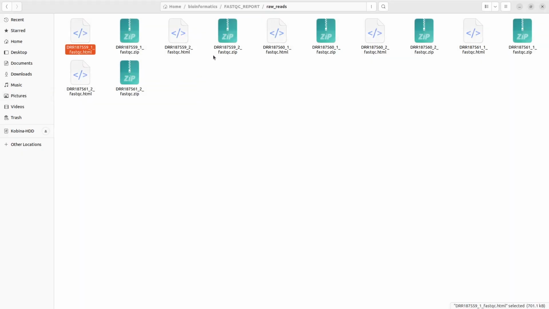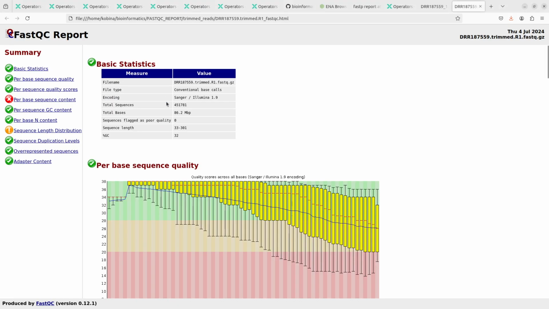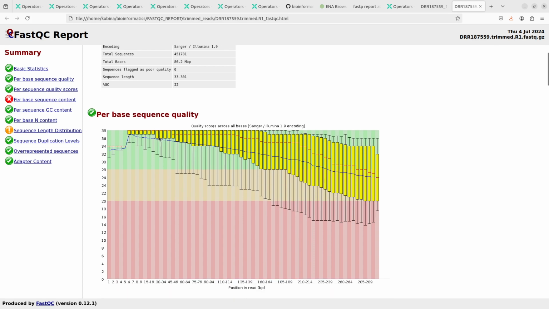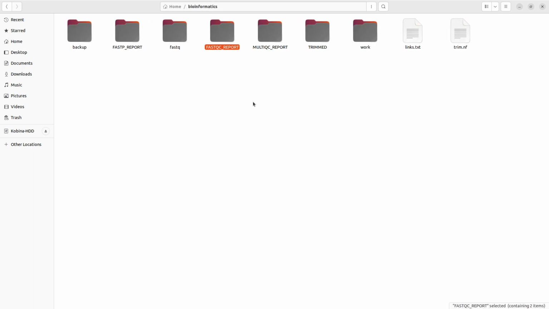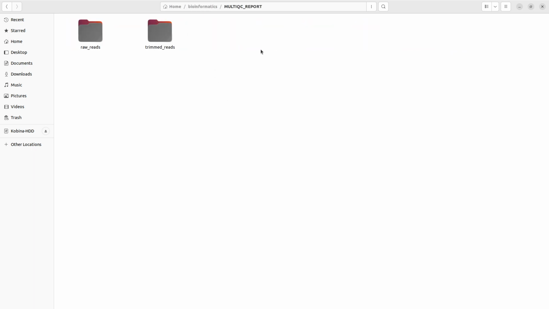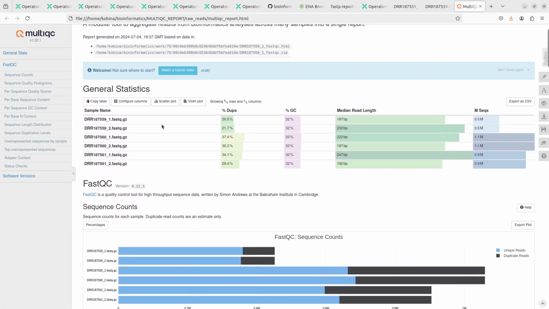We also have others here, and you will notice we have several fastqc files, and reading all of them is a cumbersome process. Hence we run multi-QC to aggregate the reports. There's also one for the trimmed reads, we have that here as well. So when we run multi-QC, we are able to aggregate the fastqc reports. We have them here. This is for the raw reads. When you open this single HTML file, you have the report for each of the files.